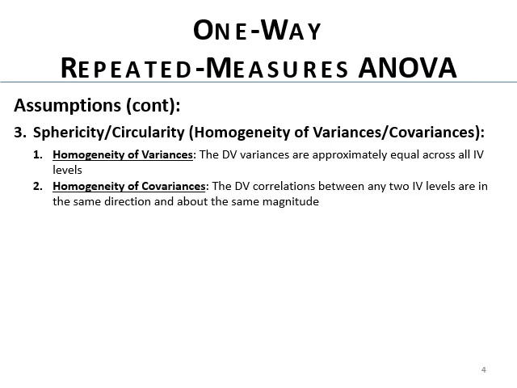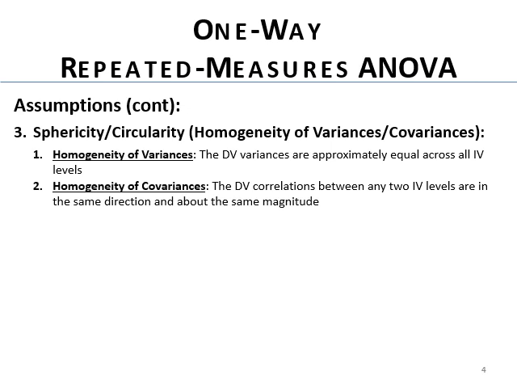There's the new part. Homogeneity of covariances is the second part of the sphericity assumption. And that is that if you correlate any 2 levels of the DV between any 2 levels of the independent variable, so their scores, you get about the same size and magnitude of correlation as any other 2 levels. So it is that the relationship between any 2 levels happens to be similar. And it's frequently violated, so frequently violated that they actually build in a test that you can interpret the results of instead of the regular ANOVA that assumes this, because it's violated so darn frequently.